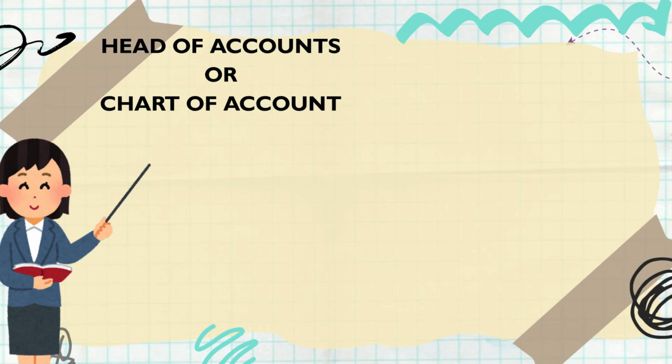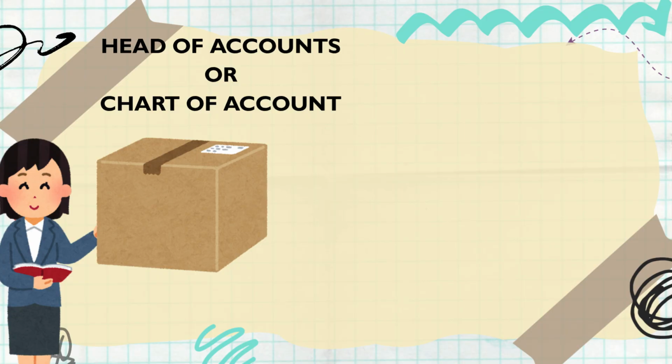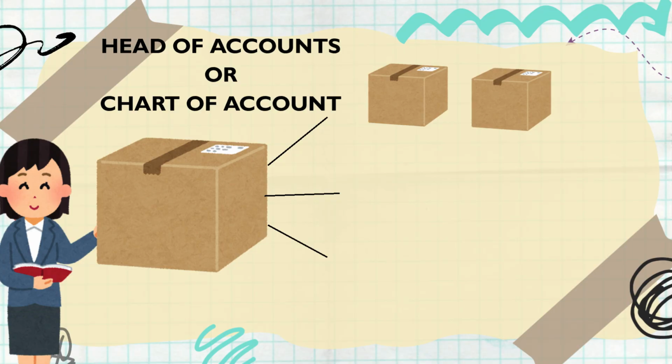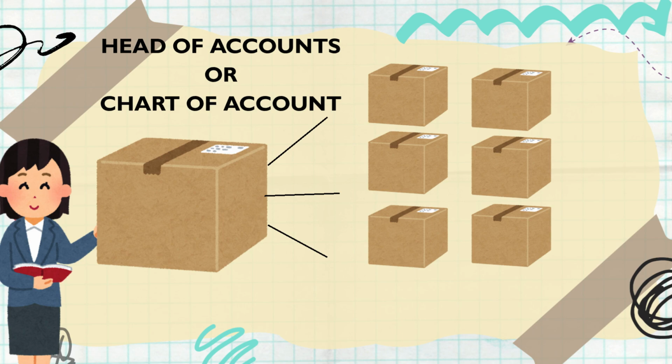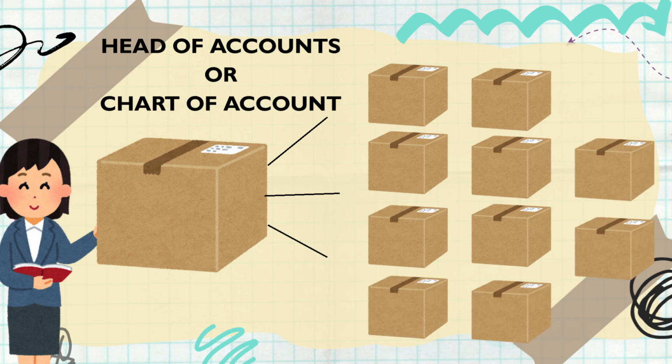You can think of an accounting head as a large gift box. As you open that box, you find another box inside it, and then another one, each with its own name and purpose. Every box represents a specific area of the business and is responsible for recording important business activities and transactions. In simple words, the chart of accounts is one large category that contains 10 smaller accounting heads, and each accounting head is used to record a particular type of business information.